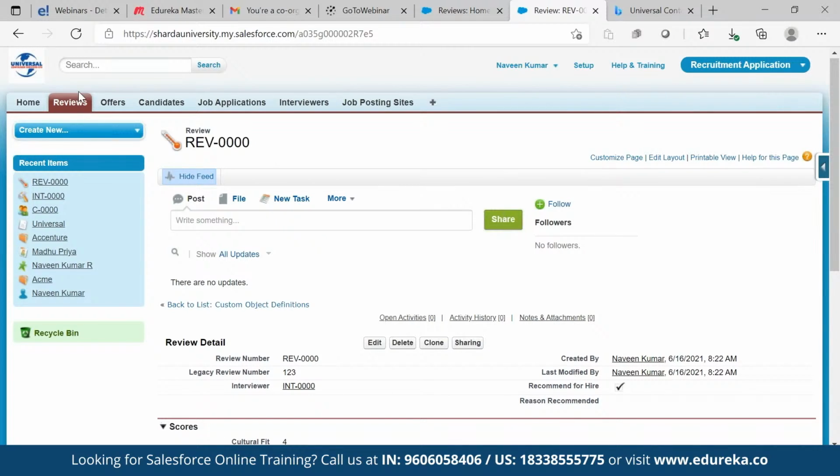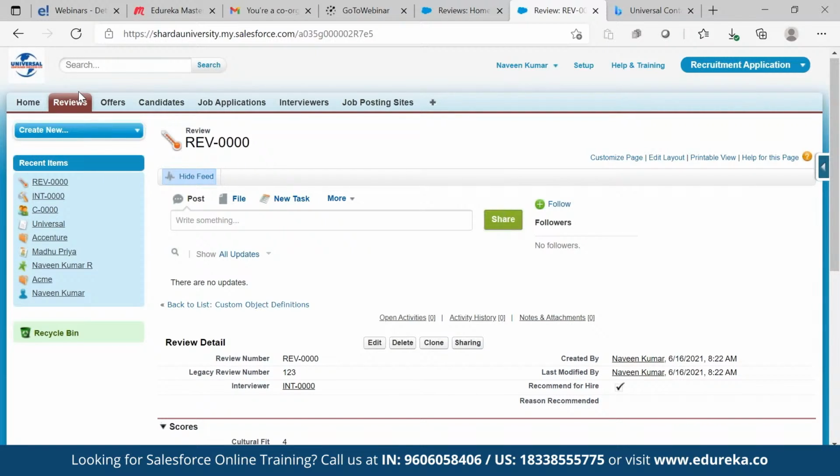I can also introduce workflows and process builder. Suppose I'm trying to insert a record and some decision-making logic needs to be performed; that can be achieved in Salesforce via workflows. A multi-step approval process is there.